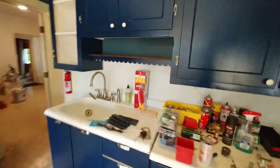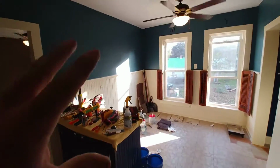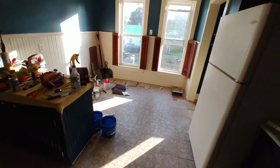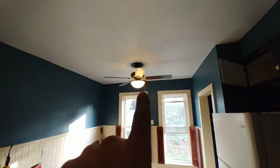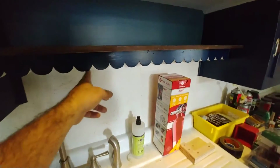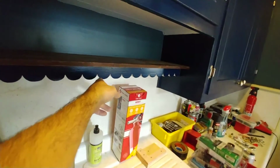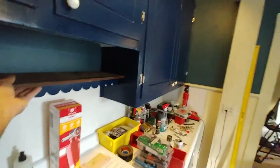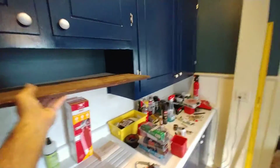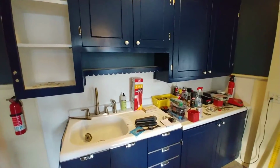Oh, we're doing like a colonial, imperial kind of motif throughout this place. We've got some fans kind of in that vein. Everything else is kind of in that vein. This gingerbread here, we kept thinking it was neat that it was original and stuff, but I've kind of run out of steam, especially with all the contrast that it has now. Come on. It just doesn't look right up here.